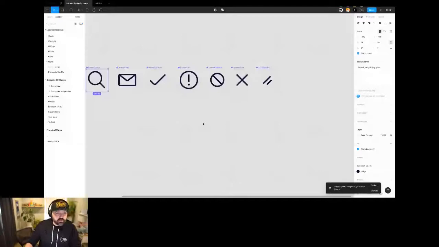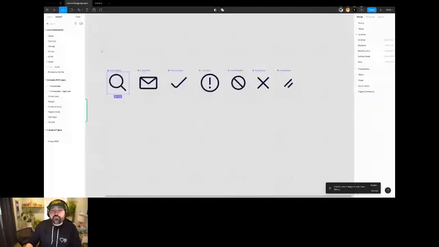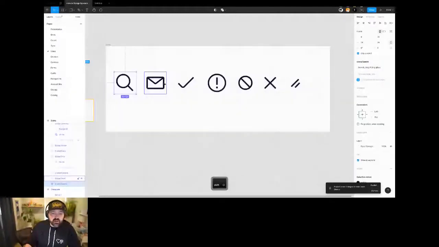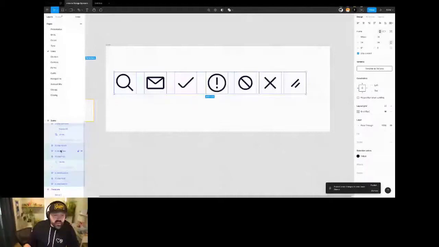What we can do is actually do something like this, create a frame around them. And this frame, to help organize, we can call this icons. I'm actually going to give it a capitalization here, if I can figure that out. Now, what we're going to do with each one of these is come back to the layers panel. We're going to see these different icons are all named icons slash. Now, if they're in a frame, they don't need to be named icons slash. So I can select all of them. I can actually rename. And I'm just going to say, hey, just get rid of that icon slash. We don't need it anymore.